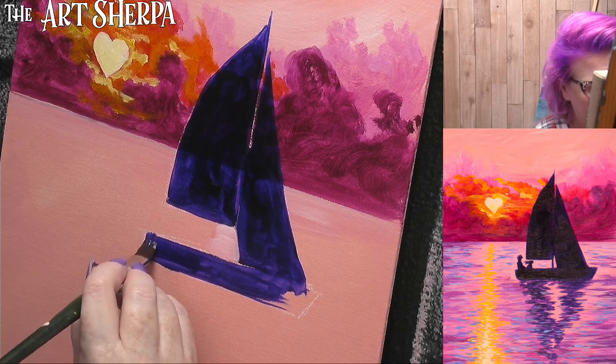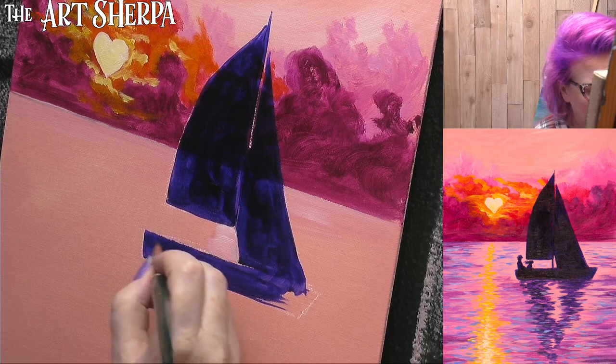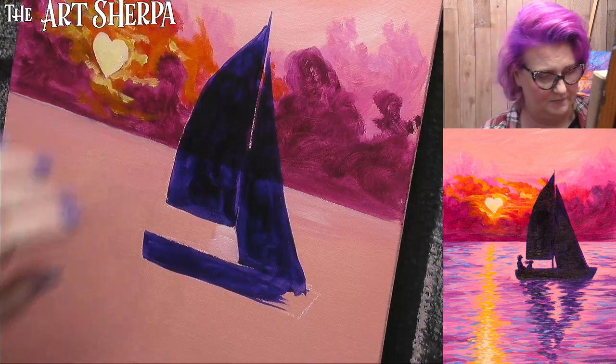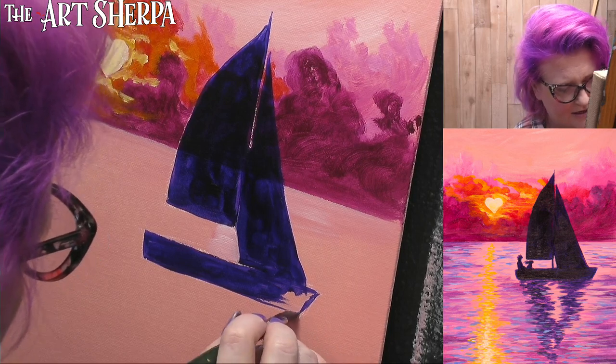I'm not at all deferring or lacking knowledge in this area. It really is that I've just learned varnish is one of those things. You've got to read those labels, because the chemistry can be very different. There's a lot of chemistry. Yeah, a lot of chemistry. I'm just painting in that shape.